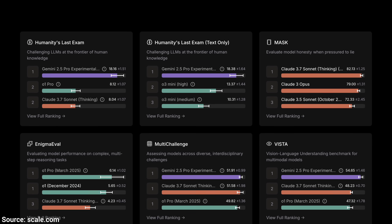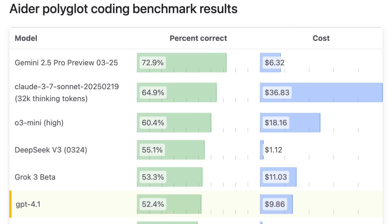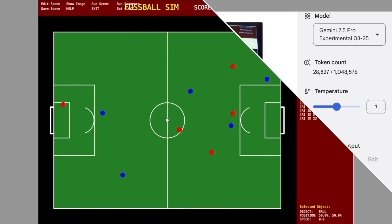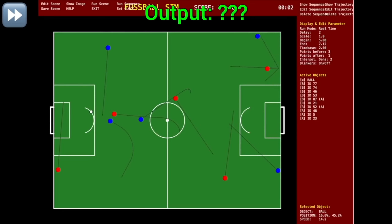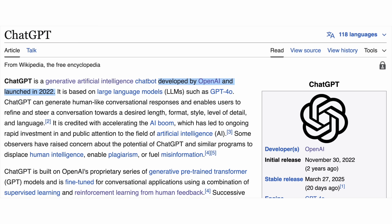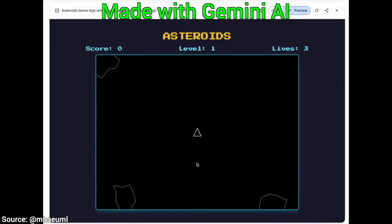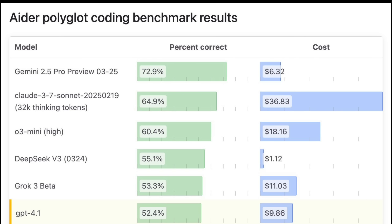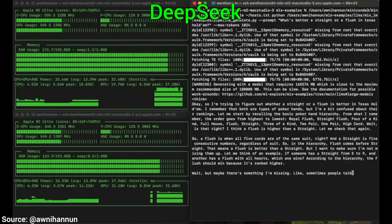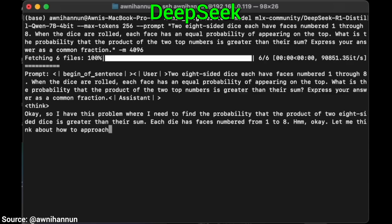And as you see, luckily for us, there is breakneck competition between these AI labs to create the best models out there, often for free — so we are completely spoiled here. OpenAI came up with ChatGPT and took the world by storm. But now, Google DeepMind has Gemini 2.5 Pro, which is an absolute powerhouse at a very low price point — so much so that it might even steal the show for now. And DeepSeek is also on their tails, just a tiny bit behind, but it is all free to use for all of us. Amazing!